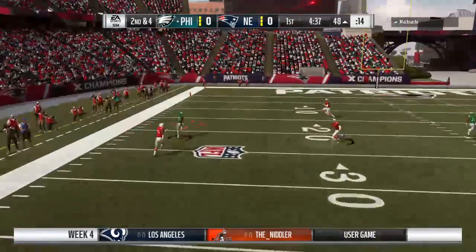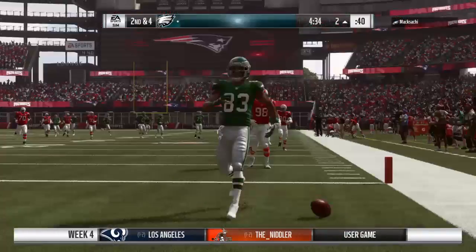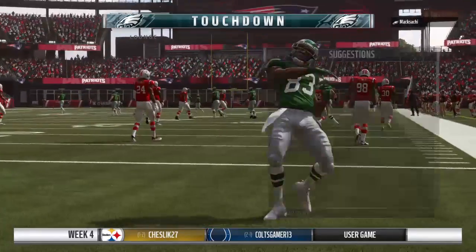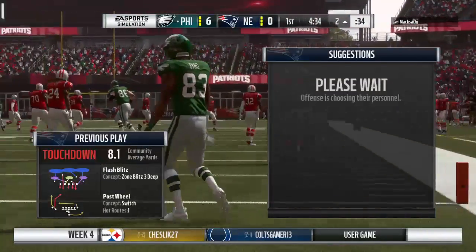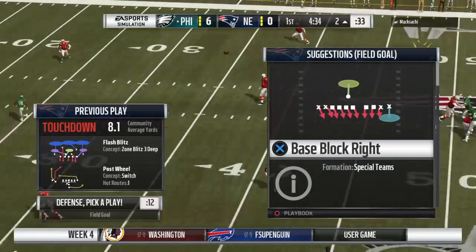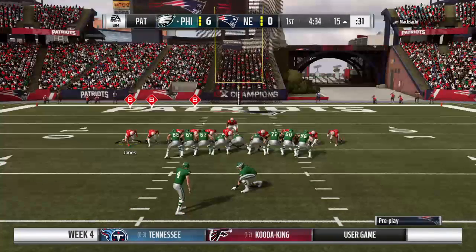He's going to air one out. That's caught inside the 20. Touchdown, Philadelphia. A big play there. His 2nd touchdown on the season. And the Eagles have taken the early lead. And that time, he came out of the slot for that big play downfield for the score.